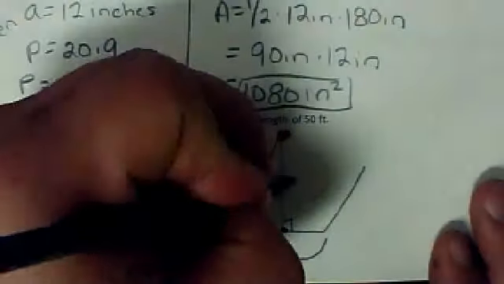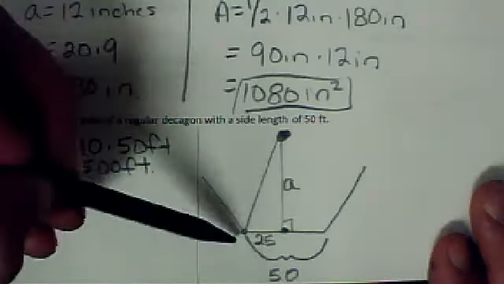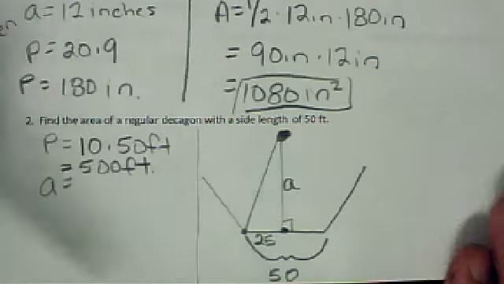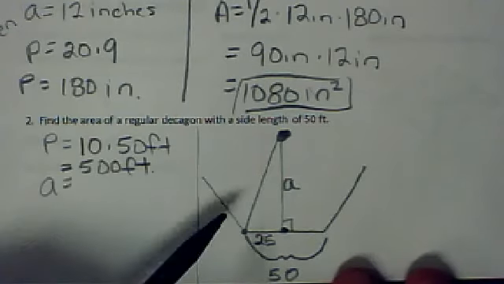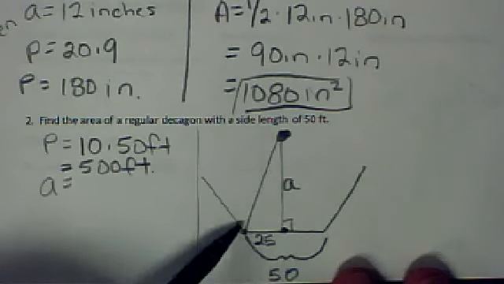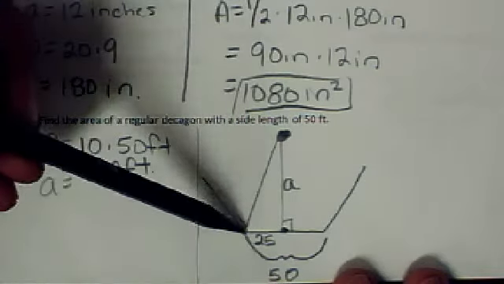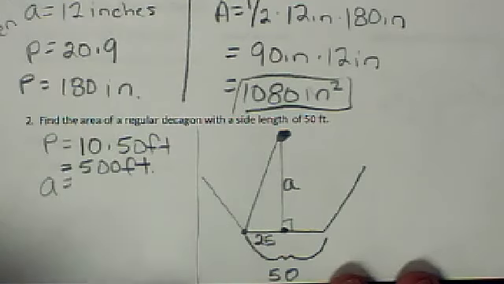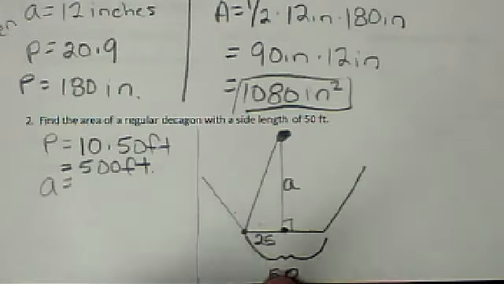Now I'm trying to find A. I want to know my apothem. I don't have a value here, so I can't use Pythagorean theorem. I don't have any angle measurements, so for now I can't use trig, but that's where my interior angle measurement formula comes into play. If I can figure out what this angle measurement is of this figure, the radius of any polygon bisects that angle in half. So let's say that this angle here was 120. When I draw this radius, it's going to divide that into 60 and 60.